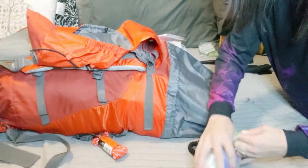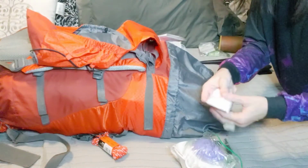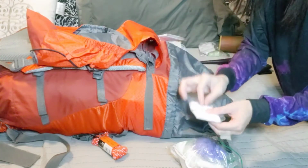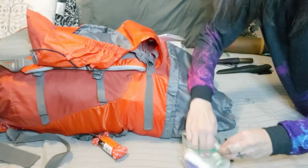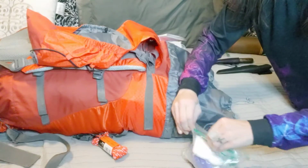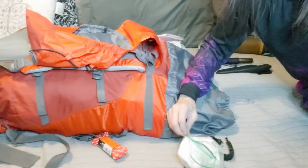Extra cotton balls, not just because I use them for fire and that kind of stuff, but I have really sensitive ears, so if wind blows in my ears, they hurt really bad. So we've got to throw a couple extra cotton balls in there and zip that sucker up. And, oh, hold on. We'll be right back.